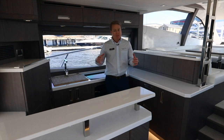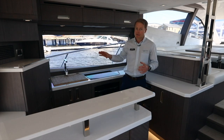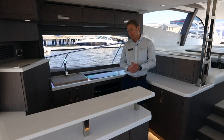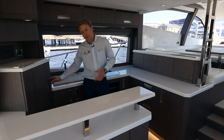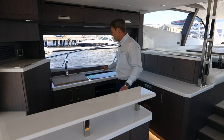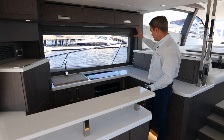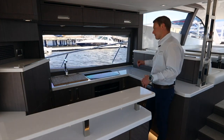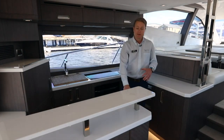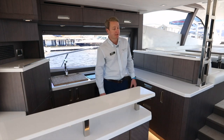I'm going to start in the galley. This boat has great entertainment options and I love the aft galley. Big sliding glass doors that open up to really turn the inside-outside space, like you come to expect on a lot of the Galeons. A couple of great features: good-sized fridge, freezer, lots of room for all your provisions, lots of storage throughout, two-burner stove, Samsung convection microwave, and you can see the amount of storage whether it's drawers or full cabinets. You really have room to bring all the provisions you want. Lots of countertop space as well. Nice little high bar top here — if you want to put out a spread and have some nice entertaining, this is definitely the place to be.